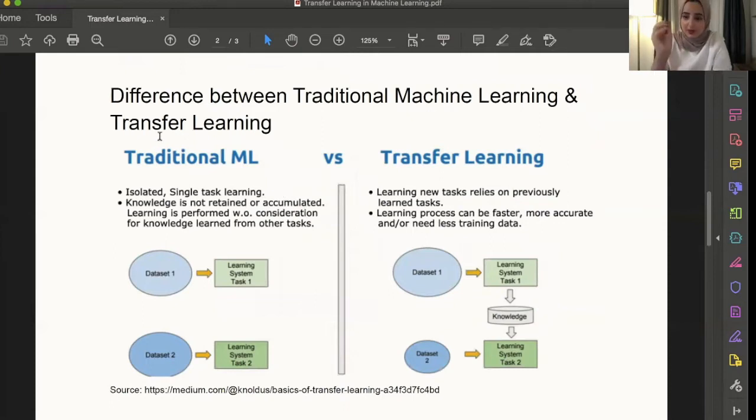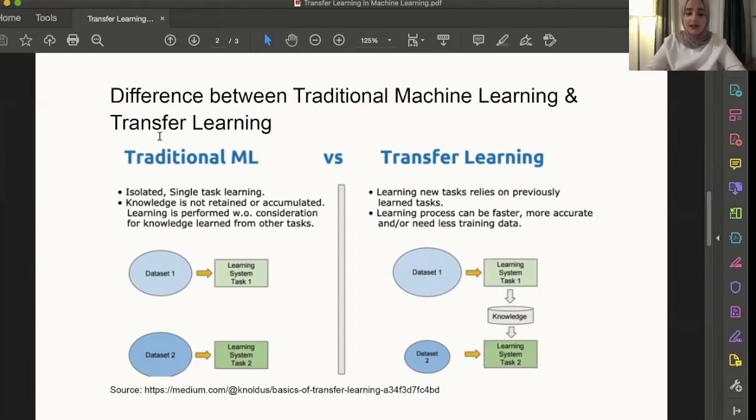In traditional machine learning, usually we would have a business problem. We would frame it as an ML problem or a neural network problem. We would take our data, pre-process it, and prepare it. We would use this data to design or train a model that would solve task 1.